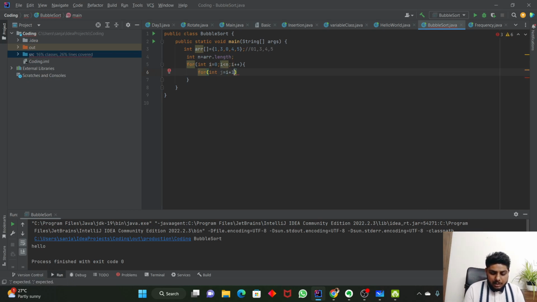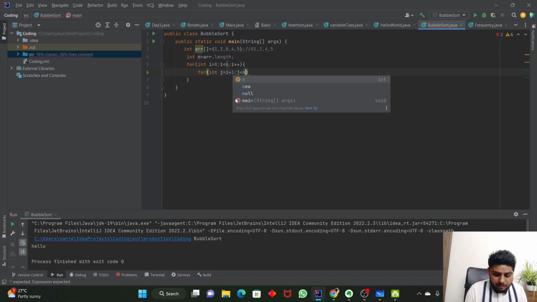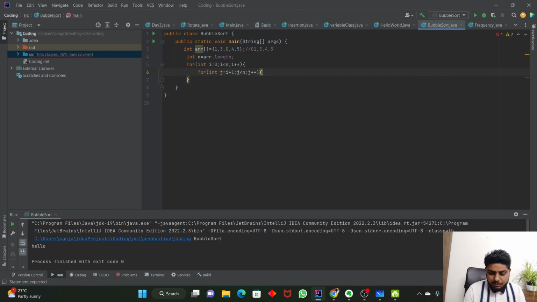I'm just comparing the element with the next element. If it is greater than the next element, we will have to swap. Otherwise, we will be moving forward, right? Okay. j less than n, j plus plus.